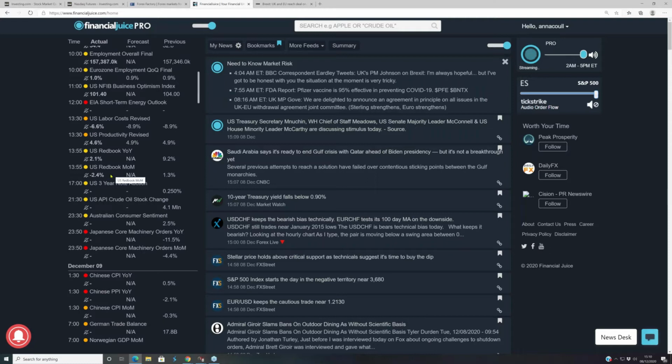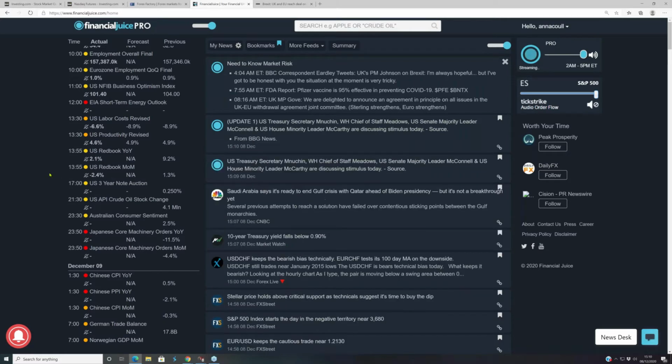You may have heard of the Beige Book. Well, this is the Red Book. I think the Fed have another one, which is the Blue Book, David? They have a secret one, I think, that no one ever gets to see. But as you can see here, month on month, that's not looking terribly healthy. Year on year, obviously gone down considerably because of the virus and the effect that the virus is having on the economy. And so that's the other reason for that.